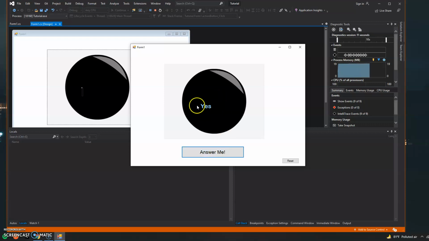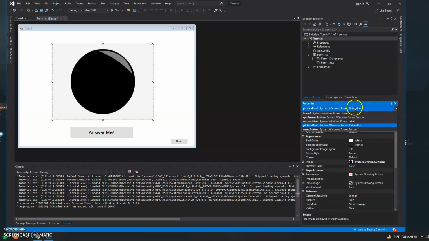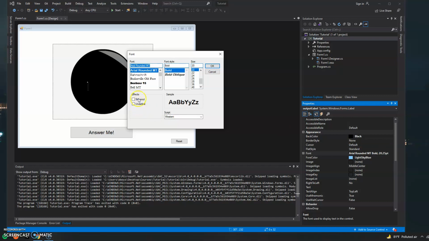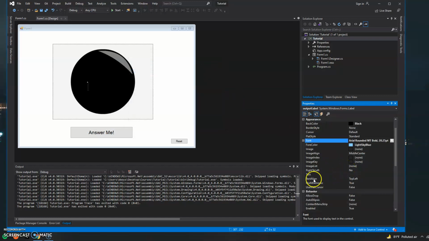Now you can see that the indentation of the text is also to the left. So let's keep exploring some of these properties for the label. We have font. Let's take a look at the font. Okay, that's not going to be it. Let's go down to text alignment, which is still under the appearance menu.